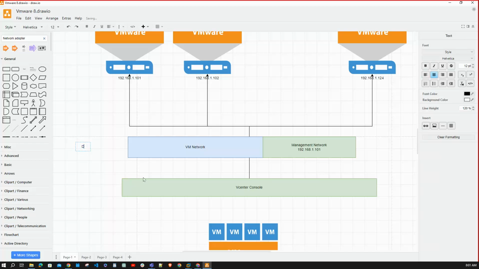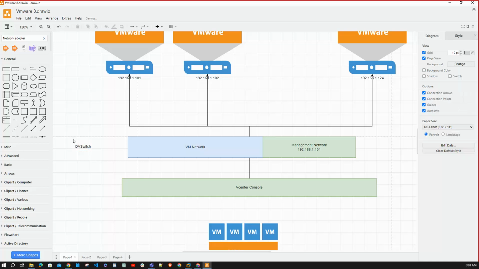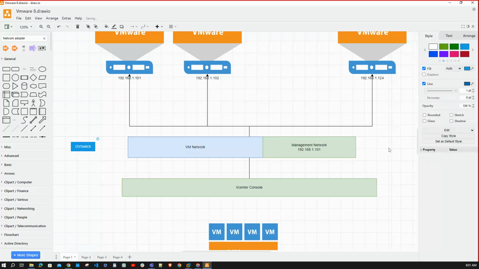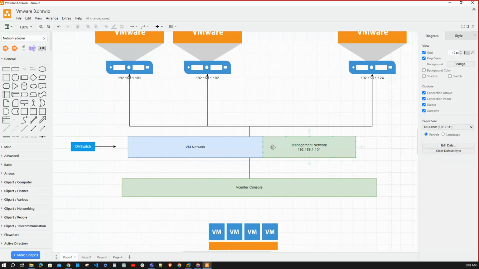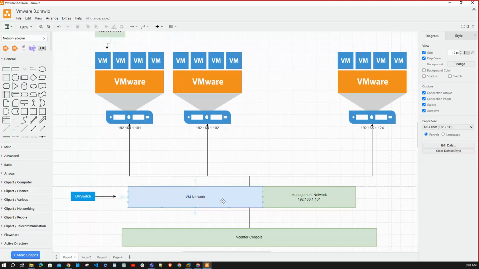This is the DV switch, the distributed virtual switch. With a single virtual switch, we can manage multiple ESX servers, and all VMs we can create here.